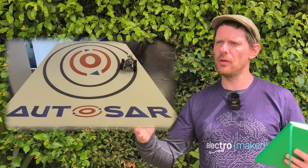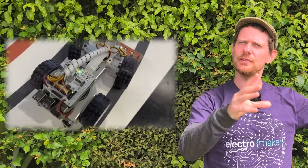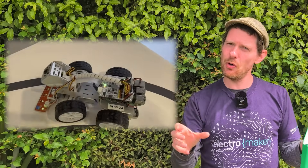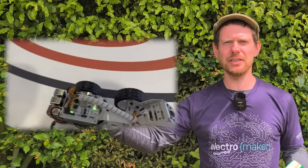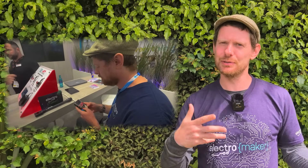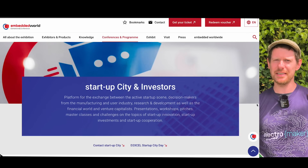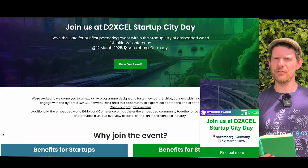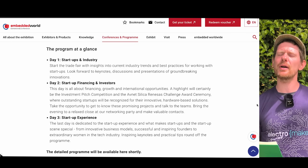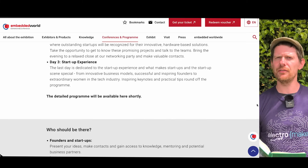It's not just an area where people stand and give pitches, although that is definitely an element of it. There's an open area where people can pitch ideas, but there's also a bunch of mini stands. If you've ever been to an Embedded Conference, you'll be used to the bigger names having a massive stand. Imagine that broken down into smaller stands where each one is a different startup showing what they have — maybe hardware, maybe a software solution. You can talk with them while they give a demonstration on the conference floor. Startup City runs for the entirety of the event, with inspiring talks, workshops, and live pitches, plus the D2XL startup event on the second day.